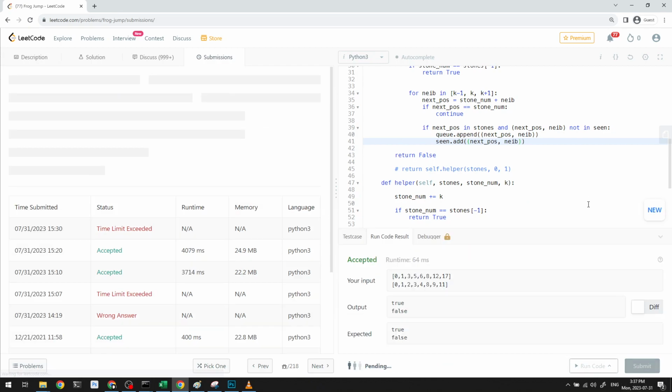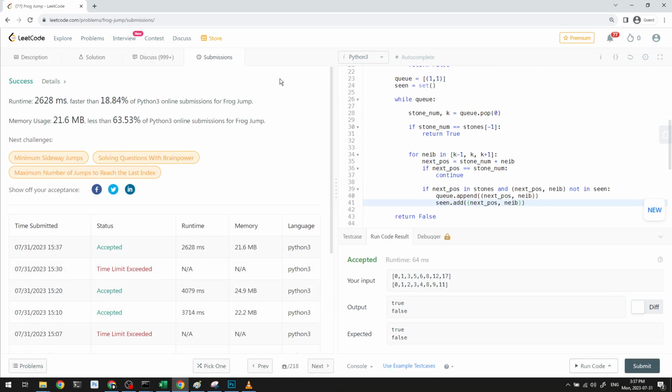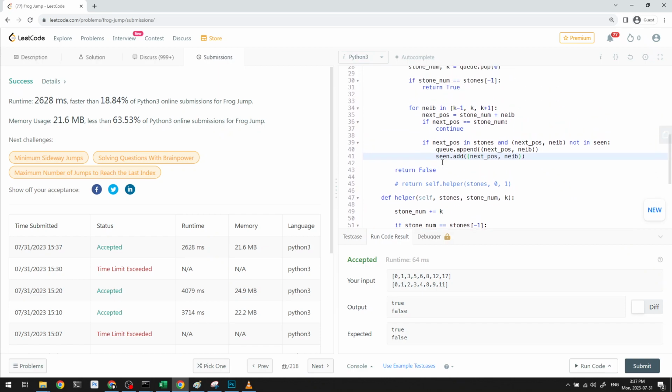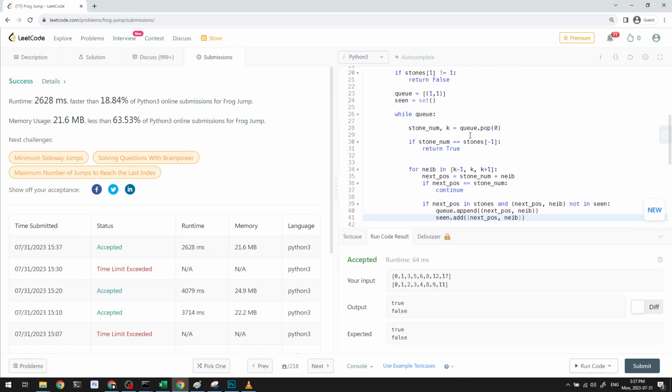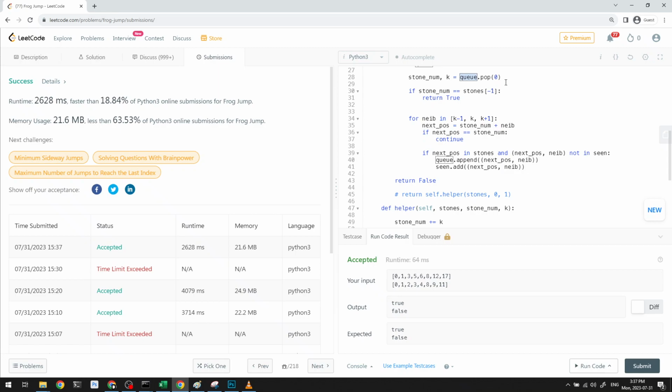Okay, and let's submit. Perfect. So this is a working approach. It's not the best approach, I will admit that. There is a better one, but I think if you can even come up with this one, a breadth first search approach, you will probably just pass the question. Other ways you can improve it: instead of using a list as a queue, you can use a deque, which has constant time removal from the front. Obviously, this one is not like that.